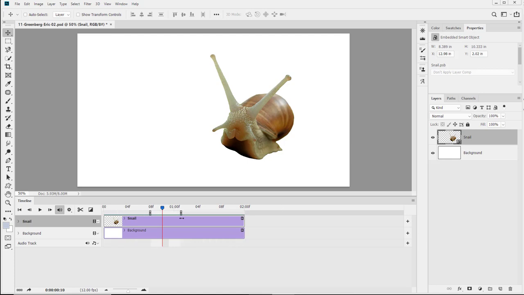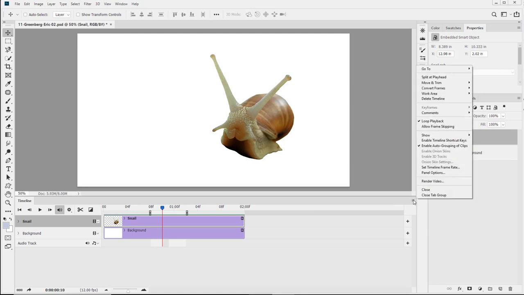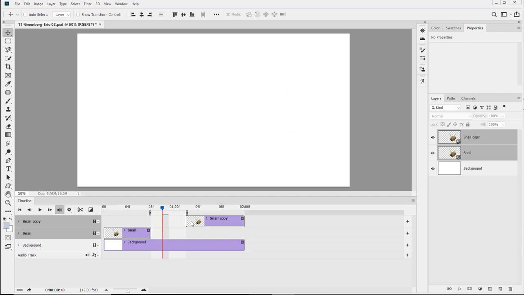Okay, so for the lift work area, we'll need to adjust the work area a bit. Remember when we split our snail layer in half, we had right down this red line. What if you wanted a gap between the two splits? Well, you could just resize it, right? Or you could adjust your work area. Don't forget to put this back when you're done or you'll have render problems. Then go to the flyout menu, go to work area, and do lift work area. Now I have the snail selected, so it will only affect the snail. Work area, lift work area. Notice we now have the snail and a snail copy, just like we would have had on a split, but we have a gap. That's the size of the work area.